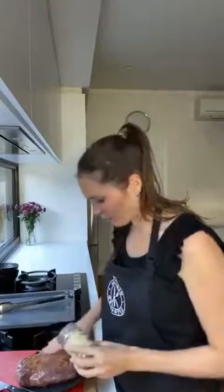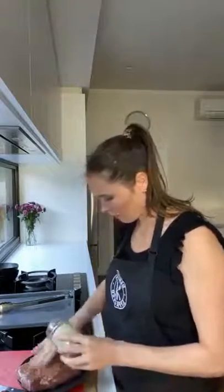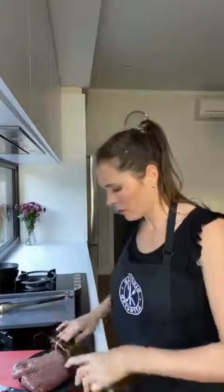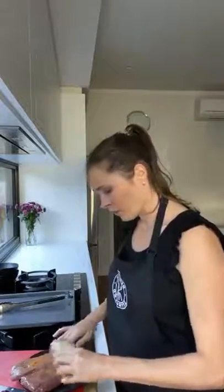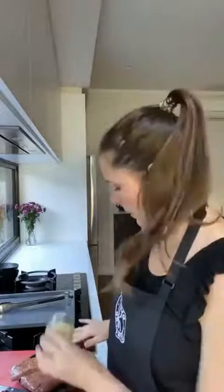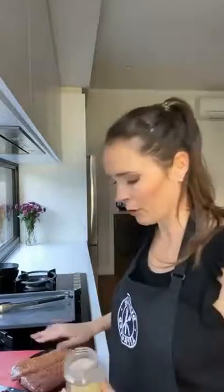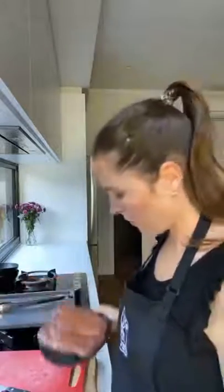All right, so a little bit on there, rub it in. And then flip it over and do the other side. Now, if you've got time, it's good to let red meat kind of come to room temperature a little bit before you cook it. So I got this out of the fridge at 4:30 and I'm in Brisbane and it's nice and warm here still. So it is actually close-ish to room temperature. All right, so that's it. Not very heavily spiced. I don't like too much sodium.